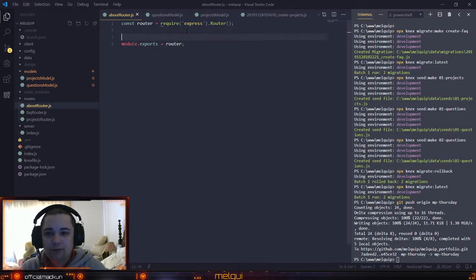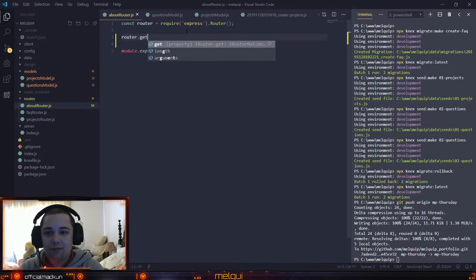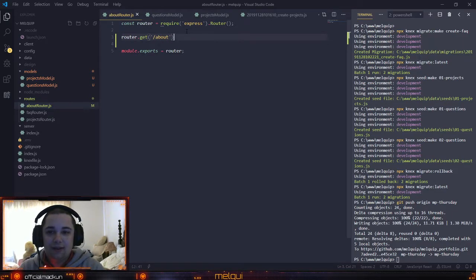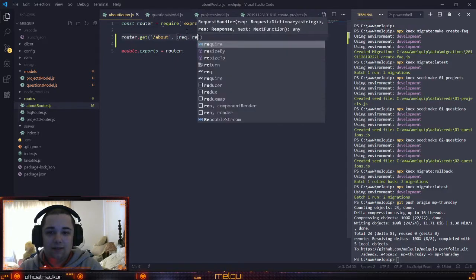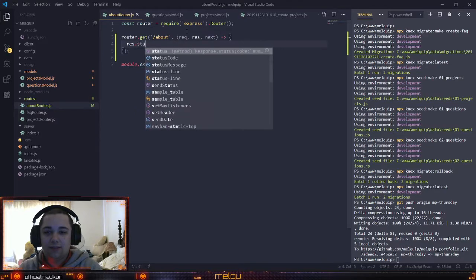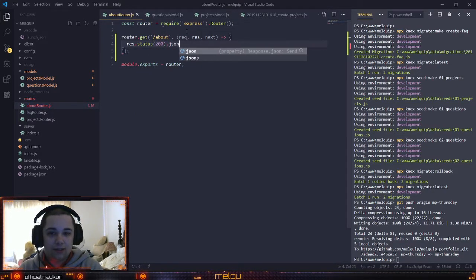The about router is just gonna have one endpoint, which is gonna be router.get /about, and we're just gonna return res.status 200, then JSON.